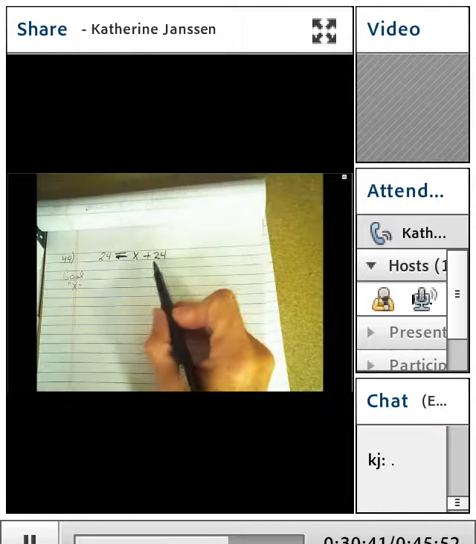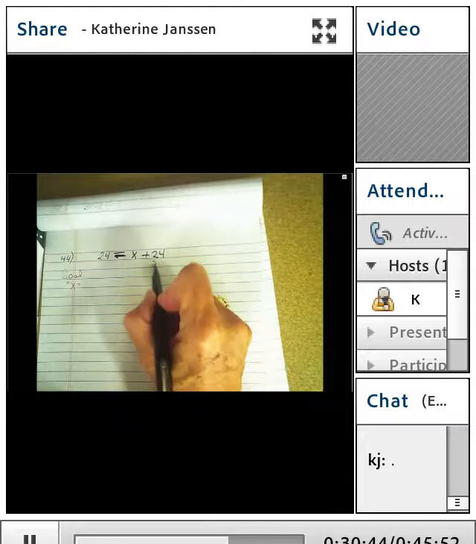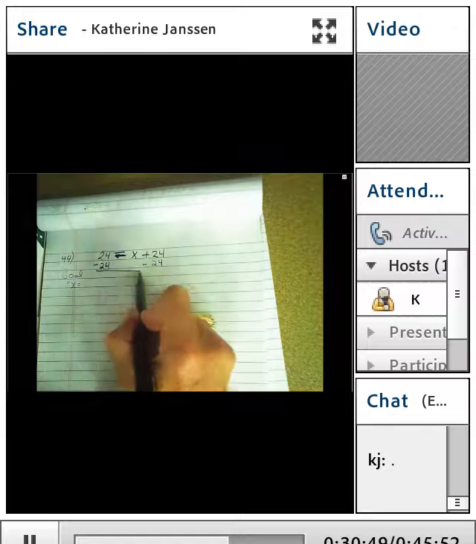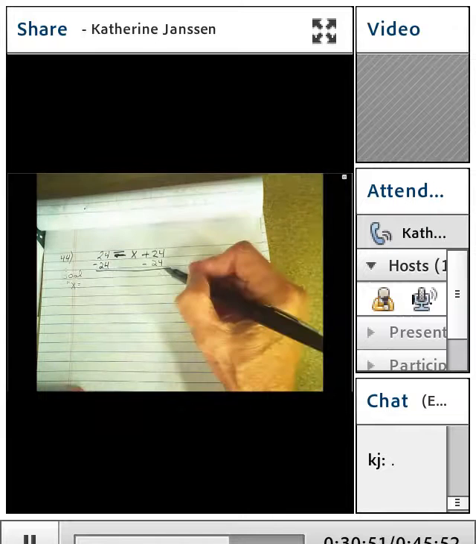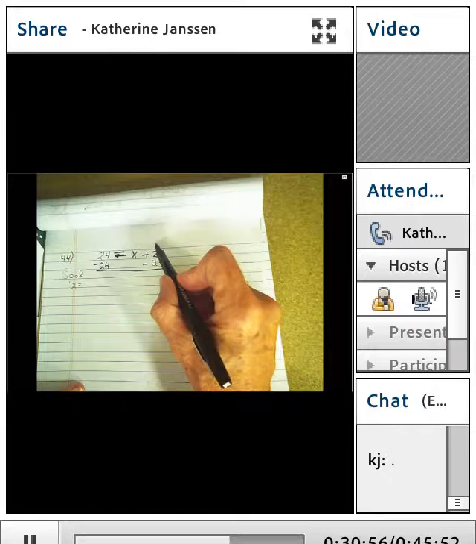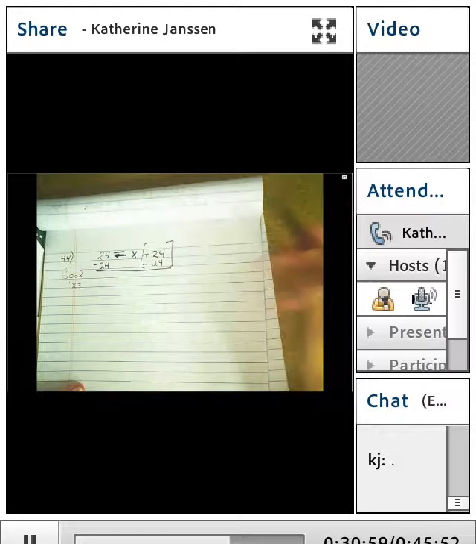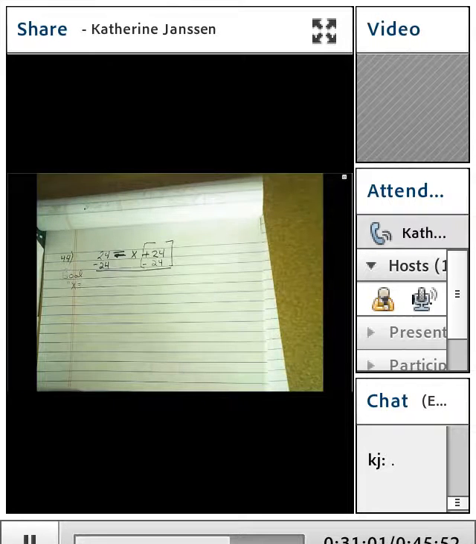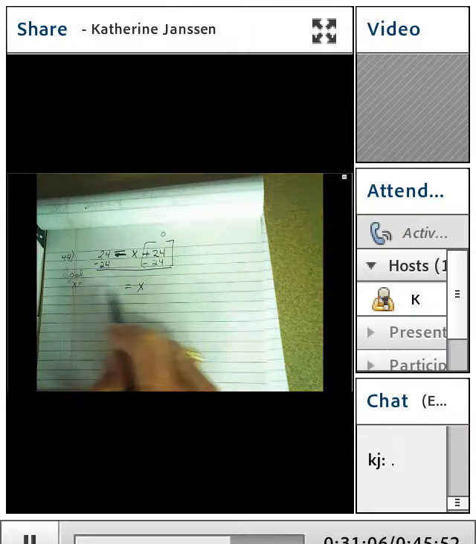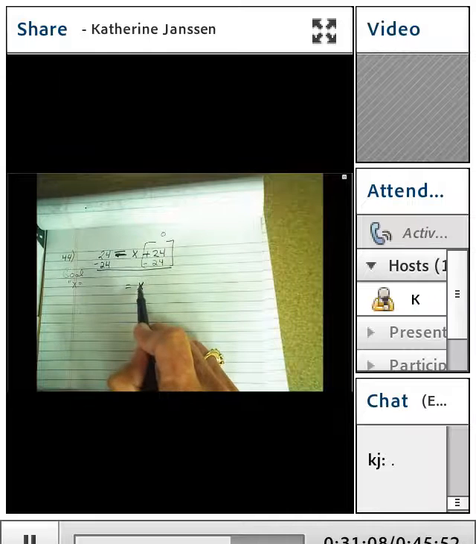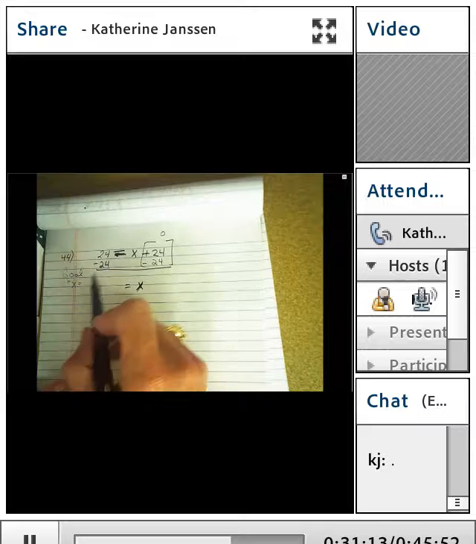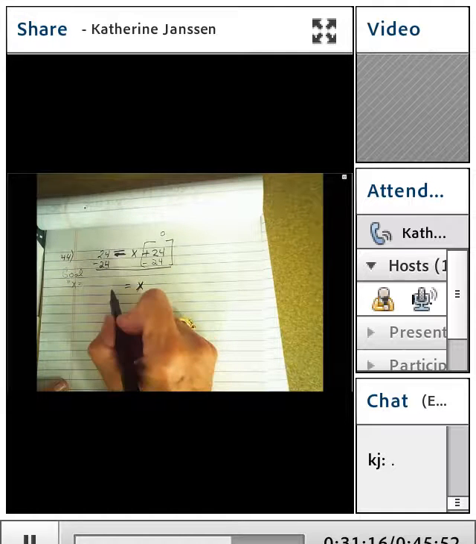So here I'm adding 24. Let's do the opposite and subtract 24. If I do that to one side of the equation, I have to do it to the other side of the equation. I'm choosing to subtract 24 because if I add the opposite of 24, I'll get 0. And x plus 0 is x, so x is on one side of the equation all by itself. But if I subtract 24 from this side of the equation, I have to do the same thing to this side of the equation. And actually, 24 subtract 24 is 0.